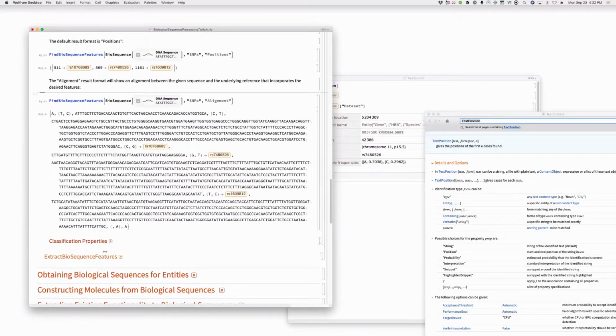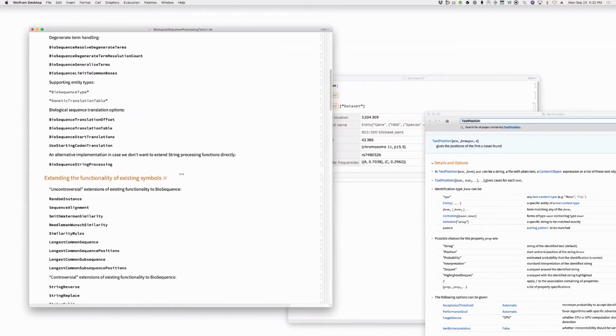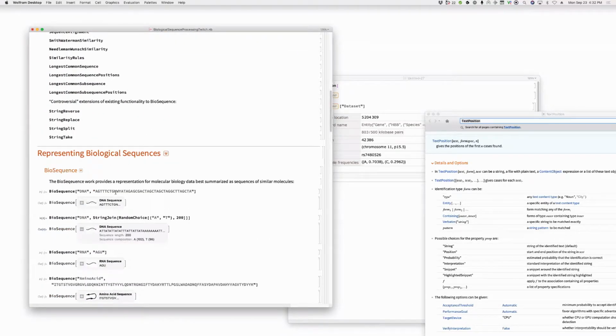Okay, cool. Okay, classification properties. Can we ask a quick question about at the bottom level, is there a way to handle degeneracy in the biosequences themselves? To say that this position is like a Y or something? I think that's what we saw earlier, yeah. Yeah, absolutely. All the degenerate bases are built in, and there's a fair number of functions for processing degenerate bases. It's also one reason why we have a different sequence alignment, to support degenerate base matching. Got it. Okay, thanks.